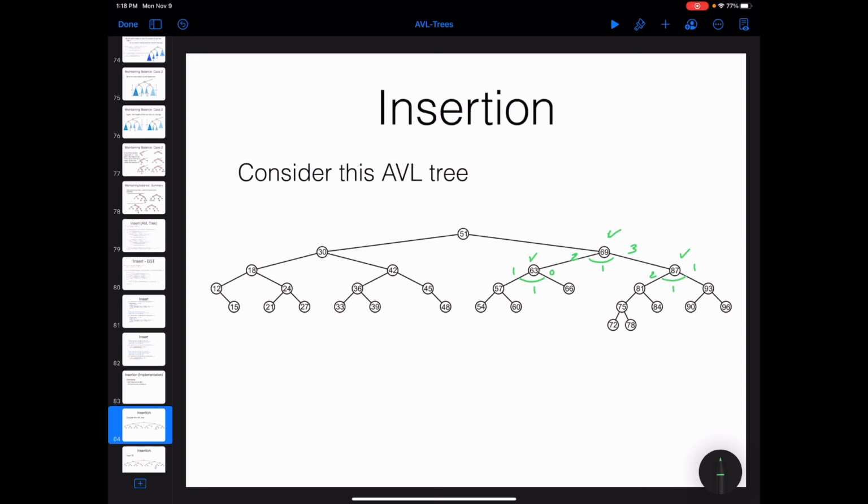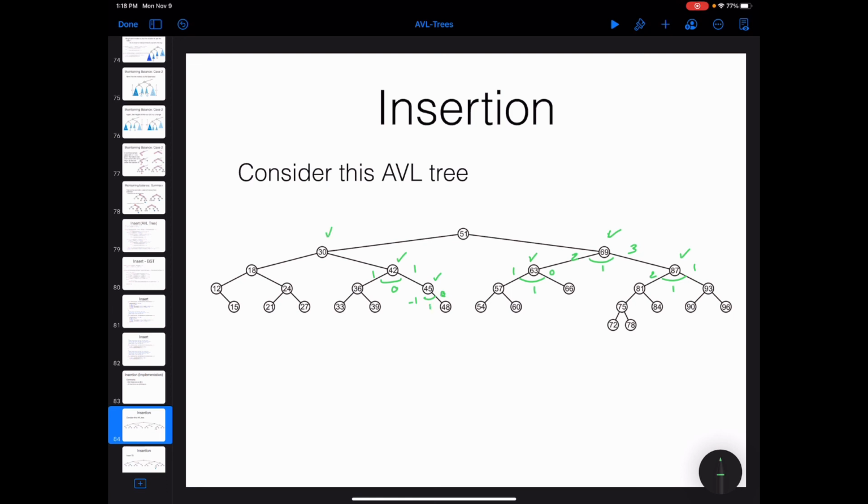And if you are not sure, just check all of the nodes. This node is also AVL balanced because the height of the left subtree is 1, the right subtree is also 1, the difference is 0. This is AVL balanced, the height of the left subtree is -1, the right subtree is 0, the difference is 1.